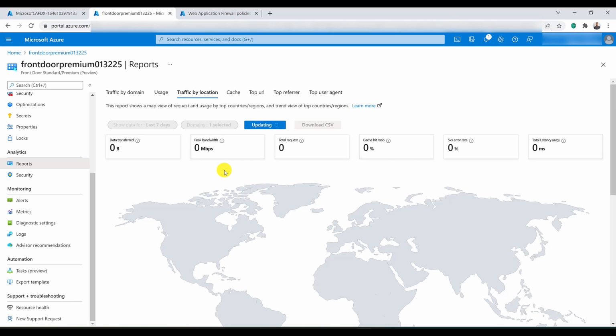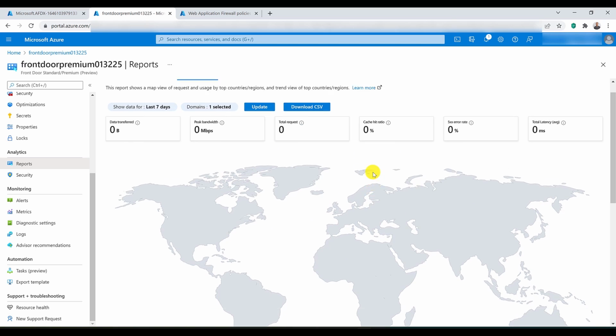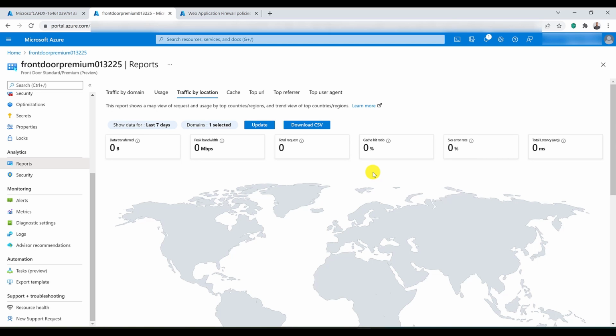One of the key metrics that I like is the traffic by location. It's been already used in APIM, which is key for me to tell me if I'm getting an attack from a particular location around the world. I find it really useful to have a view of where the traffic is coming from that is hitting my services.